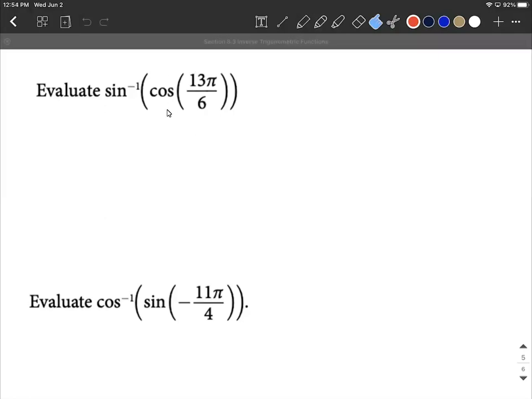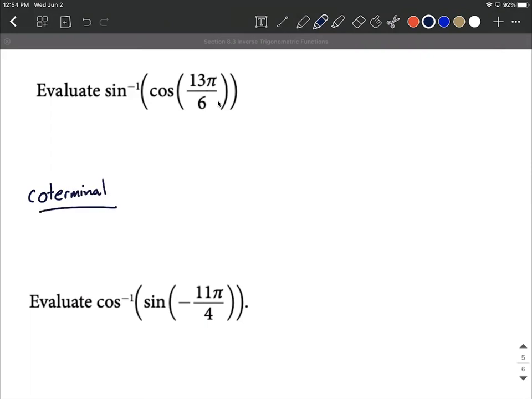This is not the only way to do this. We could use cofunction identities, or rewrite sine and cosine in terms of each other, or other ways. But I would focus on cosine of 13 pi over 6 on this first one and see if I can evaluate what's on the inside here. First, let's think about a coterminal angle. This angle, 13 pi over 6, is a little too big. That's not the first time around the circle, it's bigger than 2 pi. So let's do a little side work and find a coterminal angle.